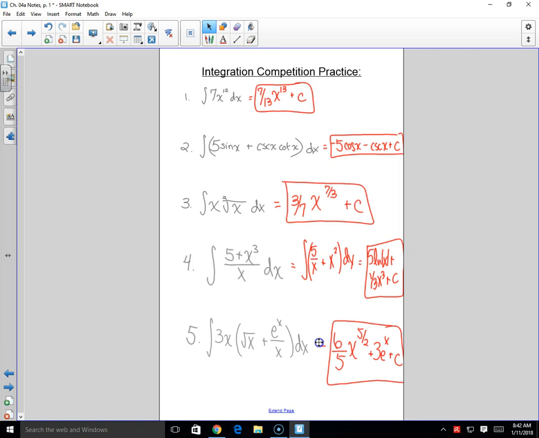Alright, kiddos, once your group fully understands that last example, go ahead and erase those boards for me. Send one person with the boards to my desk, another person with the markers and the rags to the front. Boards to my desk, markers and rags to the front. And in your notes, go ahead and turn your desk back to the front.